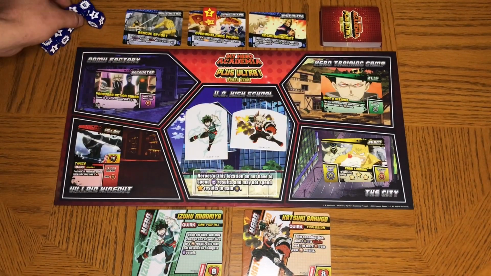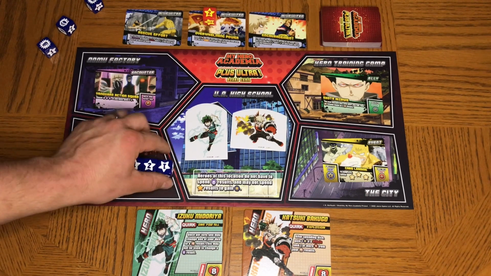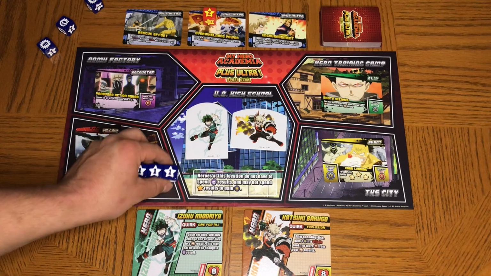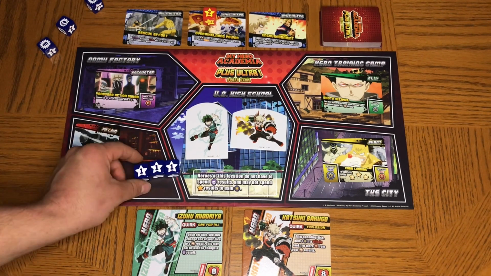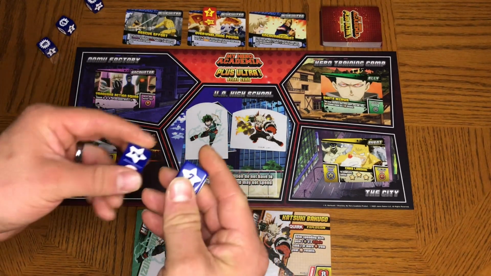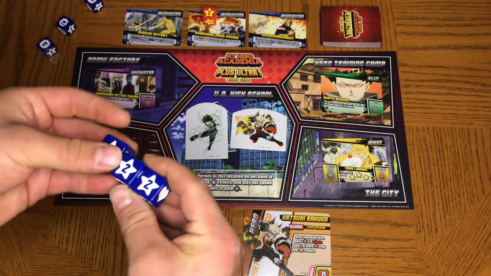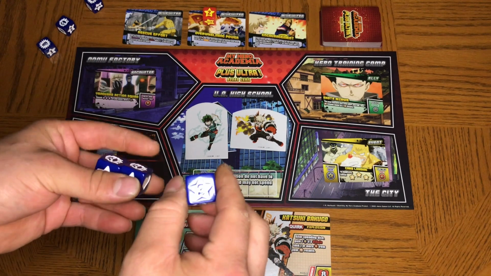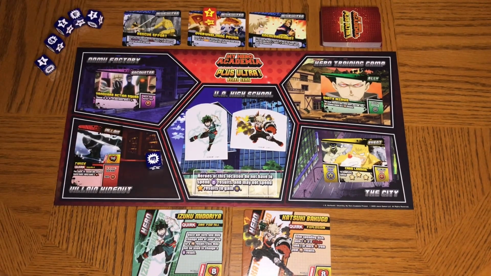You can also get hero points from just spending dice that have the stars on them. You have to get 3 of a kind. So yeah, if you have 3 ones, you can trade them in for 1 hero point. There's also 2s, so if you had 3 2s, you could trade those in for 2 hero points, and then there is also 3s. You can also get these Plus Ultra cards along the way.